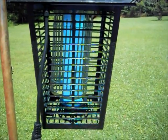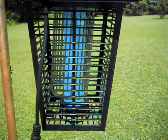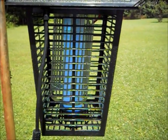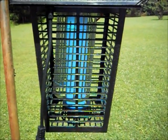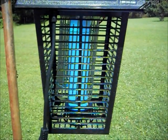But if you're on the other end of it, it'll just snap a couple times and you'll be too far away to get startled. I'm going to leave this on for a few minutes and see if I hear any more snapping from daytime bugs. I don't think they'll be attracted, but I'll give it a shot.